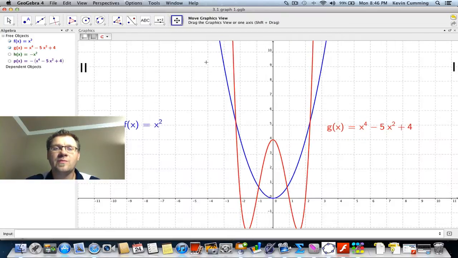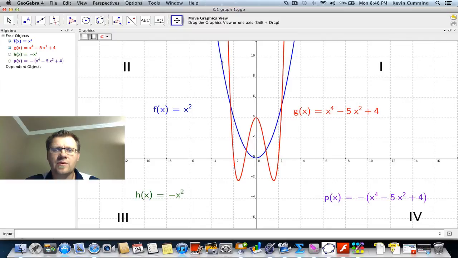Now we read these like we read a book, which is left to right. So that's why I keep on saying that it starts in 2 and ends in 1. It starts on the left-hand side, ends on the right-hand side. Another important thing to notice is that in a function that has a degree of 2, there could be a possible 2 x-intercepts. So if we were to pull down this blue function, we could have 2 x-intercepts. A function with a degree of 4 has a possible 4 x-intercepts, as we can see with the red function there. So we've got an even degree, a degree of 2 and a degree of 4, and it looks like they both start and finish in the same quadrants.